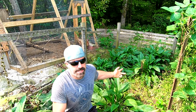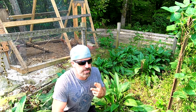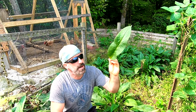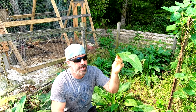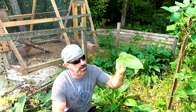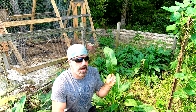The usage for us is going to be twofold: chop and drop, because these leaves have very little fiber in them, so when you cut them up and throw them down they break down very quickly. It also works as a good ground cover on the chop-and-drop style — I could throw the whole leaf down and let it break down, but generally I like to cut it up a little bit and toss it directly on the area where my plants are to allow that area to soak up all the nutrients that have been pulled up from that taproot.